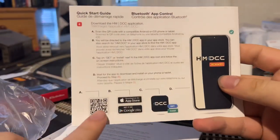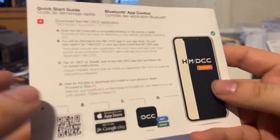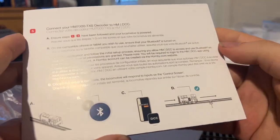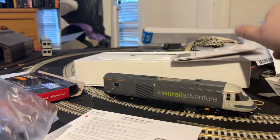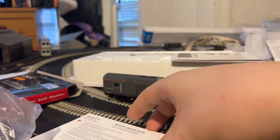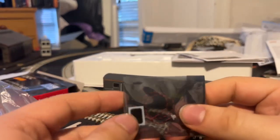You scan this QR code here, download the app, get the app going, and then it gives you the app on that. Oh, this is actually a proper little full manual. Cool. This is the manual in German. Good. For a moment I was worried this wouldn't ship with the speaker.